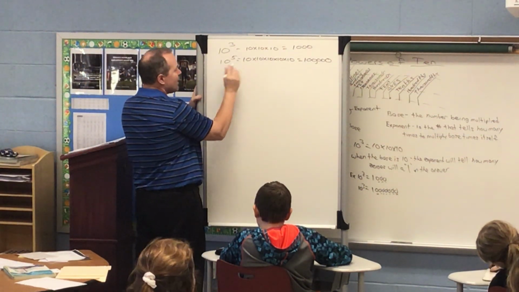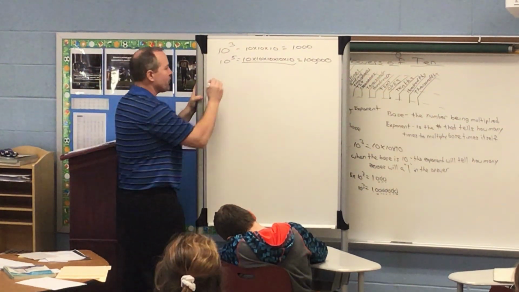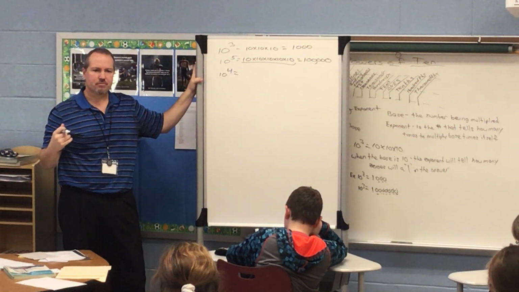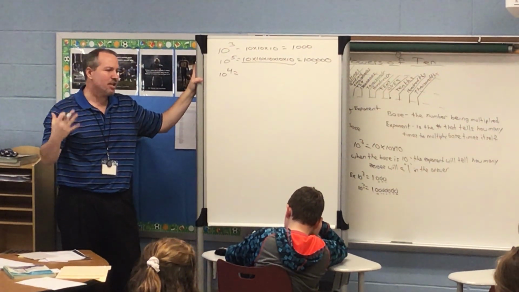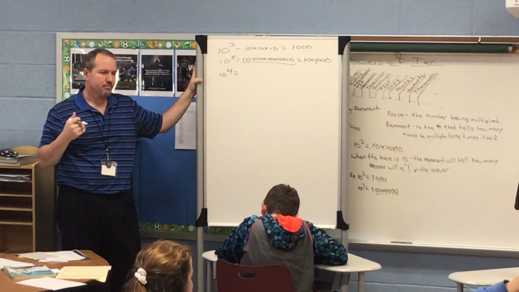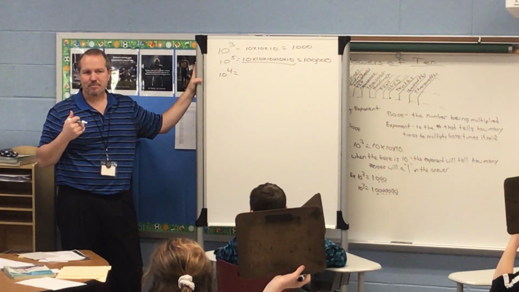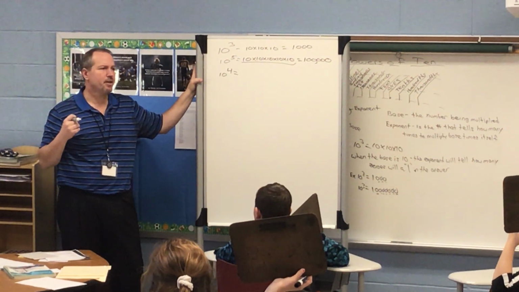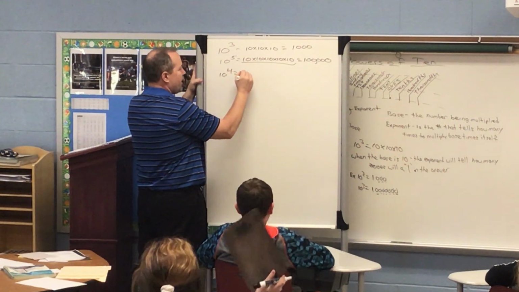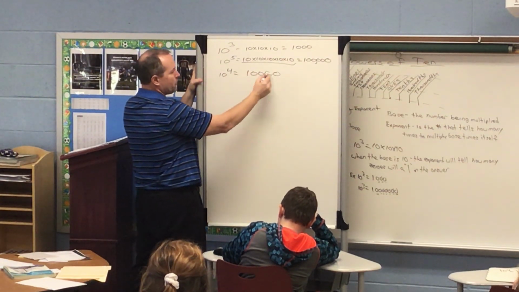Okay? Now, like I said, they're going to ask you to do that for a couple of your problems. They're going to simply ask you to do this. What does 10 to the fourth power actually mean? Or what does it equal? 10 to the fourth power actually equals what? Okay, so 10 to the fourth power actually means a 1 with 4 zeros behind it. Okay, once you put the zeros in, you put the commas, 1, 2, 3, and you comma.